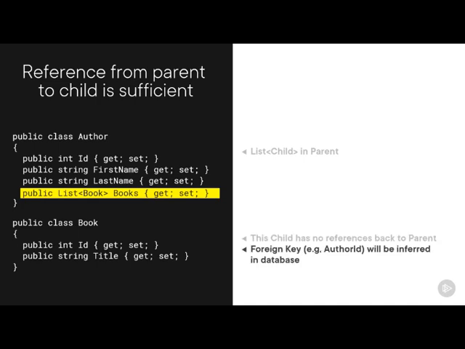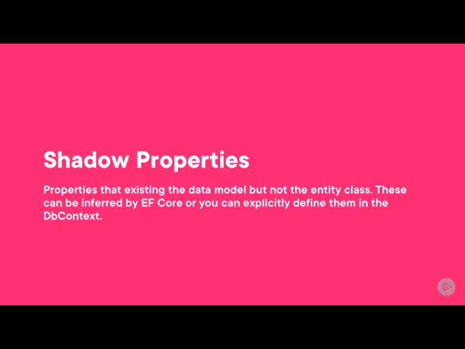And EF Core will infer that if needed, as you saw it do for the author ID that's in the database. This isn't just in how it defines the database schema, but it will take this into account when creating SQL and when materializing objects from query results. EF Core's ability to infer properties in the data model that don't exist in the class is referred to as shadow properties, and you'll learn more about those later on in the course. It's a bit advanced, some under-the-covers stuff, but an important feature to be aware of.